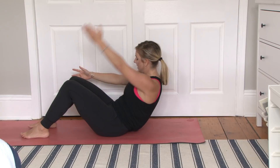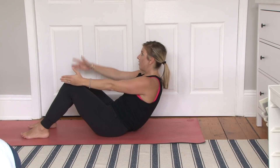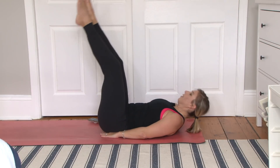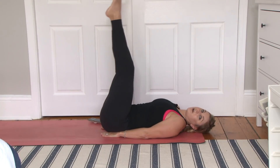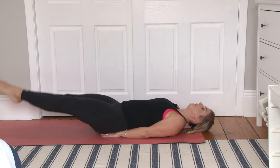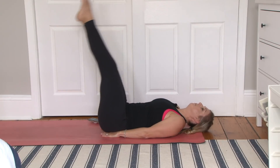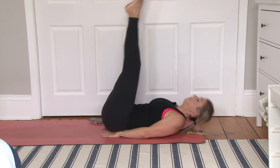We're going to finish with 45 seconds of a hip lift. Exhale, pull your abs in. Five, four, three, two, and one — lift up and lower. I'm going to do the full extension. If you have a diastasis, you're just going to go right here, just lift up. If you are a little bit more advanced, legs can come all the way down and then up. Pick your poison. I'm five months postpartum — I'm taking that next level, but just because I am doesn't mean that you're ready. Every person is different. Tailor this workout to where you currently are.